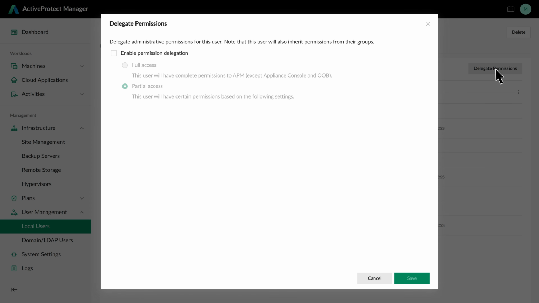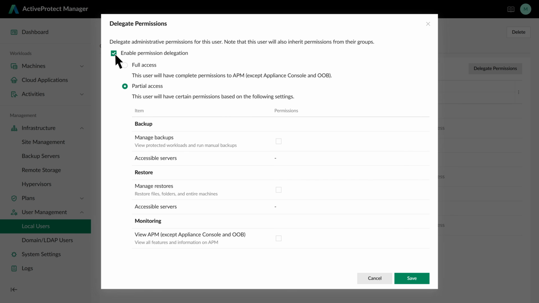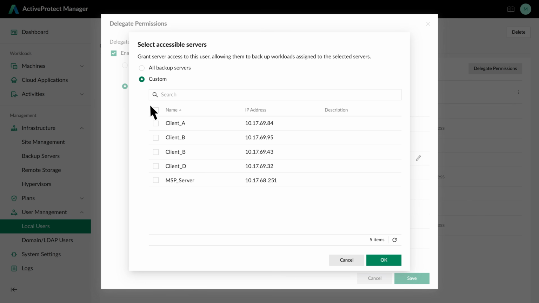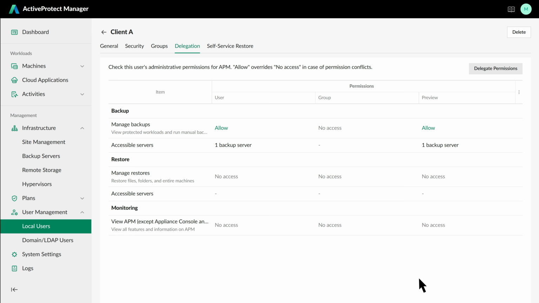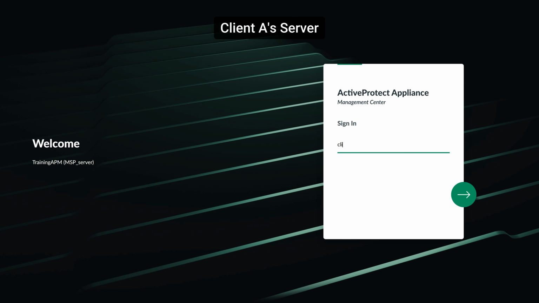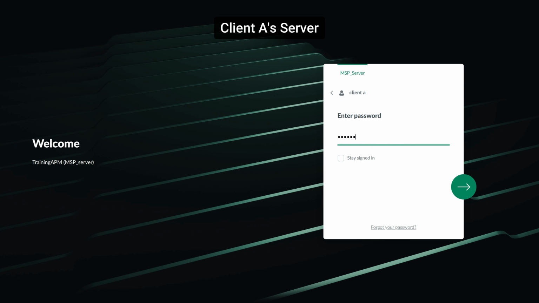Enable Delegate Permission and choose Partial Access. Select the services to grant access to and restrict access to Client A's server only. Once saved, Client A can sign in with their account and view backup jobs for their server.